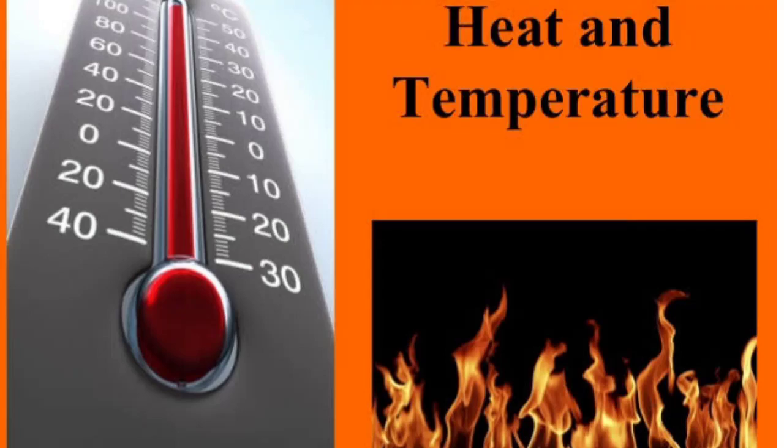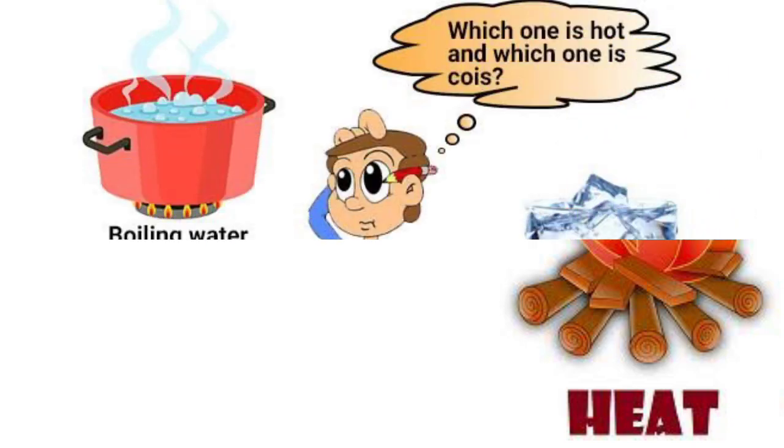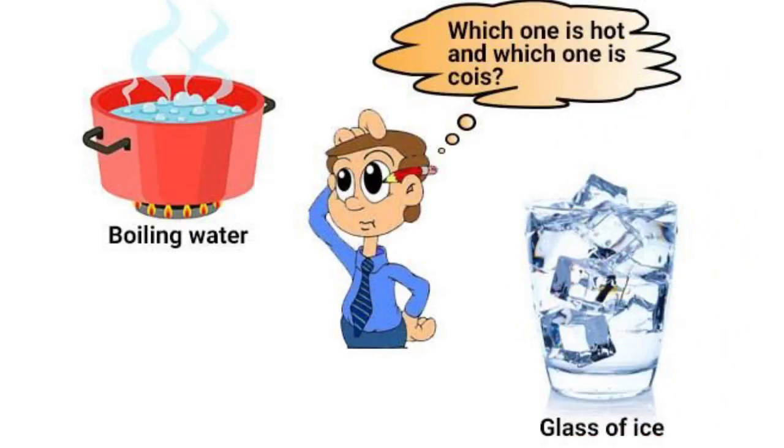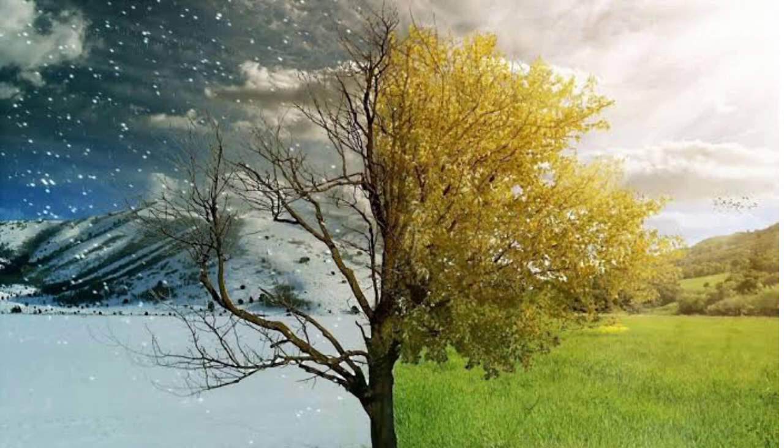Heat and temperature. We all know that heat is a form of energy. How hot or cold an object is depends on how much heat energy it contains. A cup of tea feels warm while an ice cream cup feels cold. We feel hot in summer and cold in winter. The hotness or coldness that we sense is due to the difference in heat.